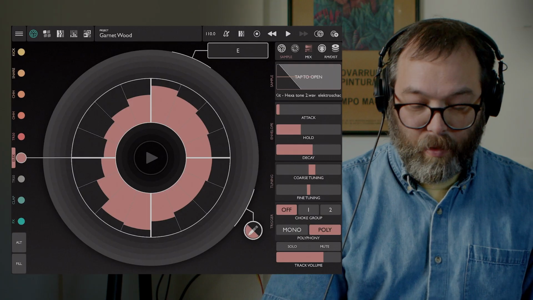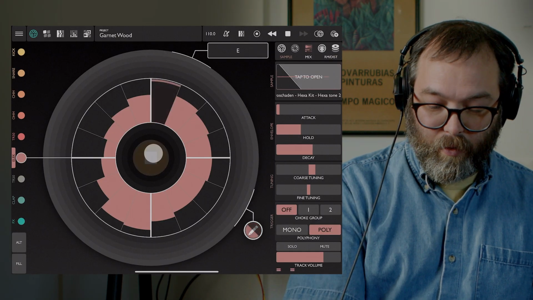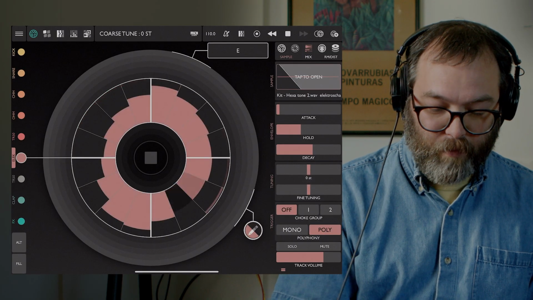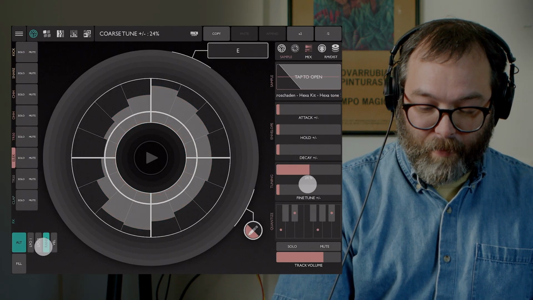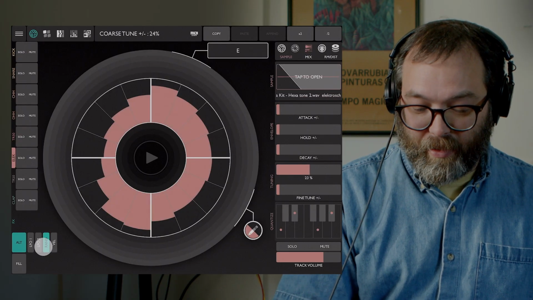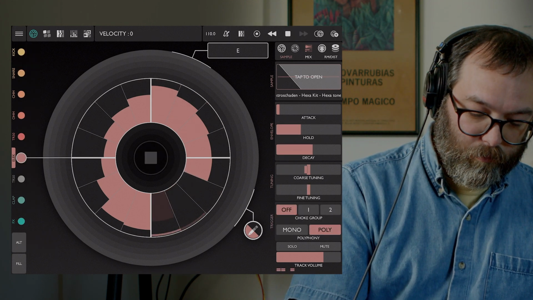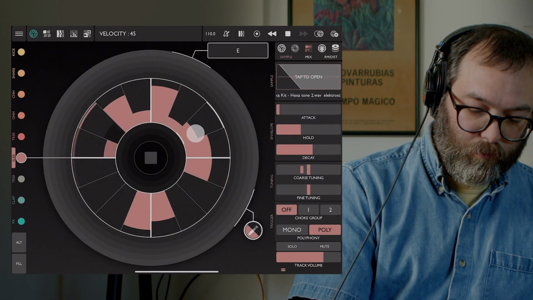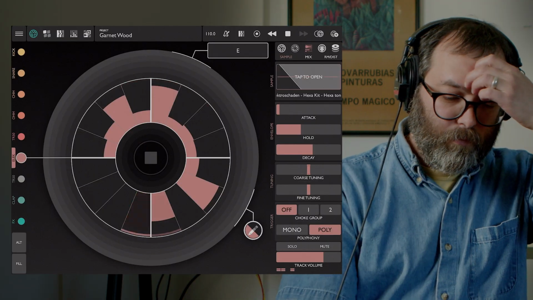One thing that's cool about this quantizing is that it works also if you're using modulation and automation. Let me clear that automation. I'll hit the eraser tool and just hit the X here to clear all that automation. Put this back at 0. If I turn on Alt and go to random and I just turn up the randomization, we'll get a randomized melody using just these intervals. So now all the coarse tuning randomization is snapping to those intervals.